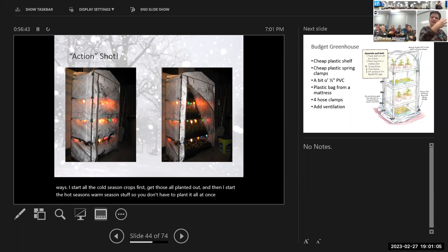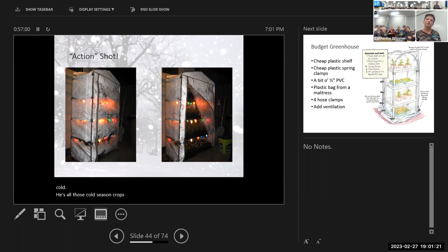You can just kind of keep it rolling, because as soon as the ground is thawed enough that you can dig it, you can plant things like cabbages, broccoli, cauliflower, onions, peas, all those cold season crops. You just have to harden them off before you put them outside. We're going to talk about that too.